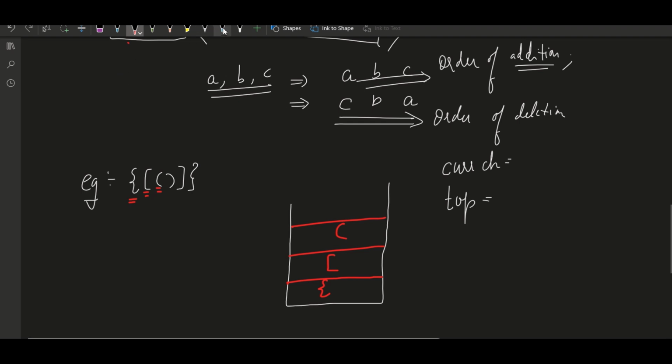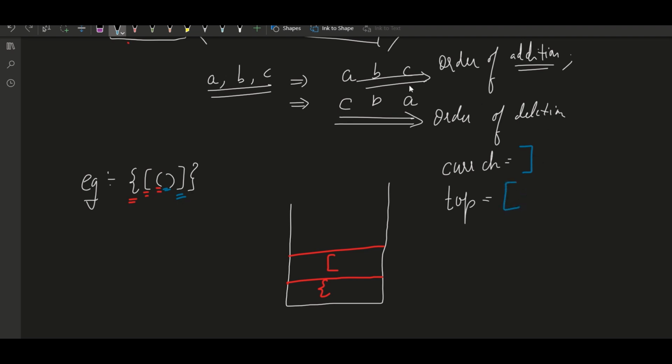Now, the next element, it's a closed bracket, right? So current element is this, top of the stack is this. Both are of same type, that means we can pop, right? Fair enough, we popped. Now, the next element is our closed square bracket, and top of the stack is this.